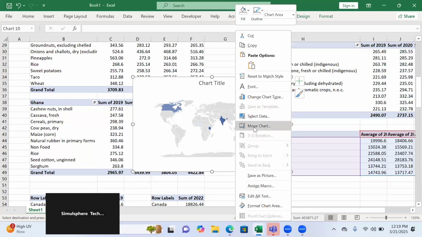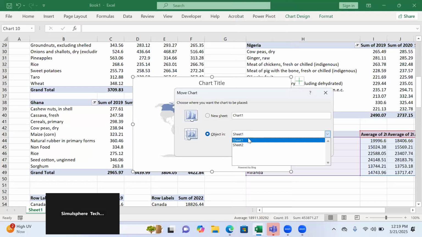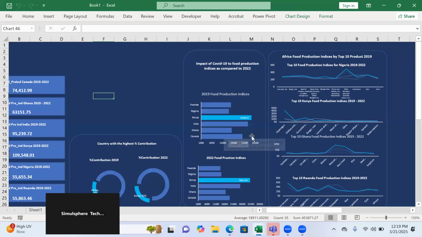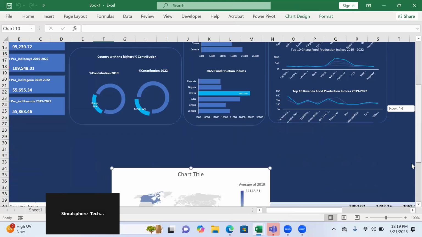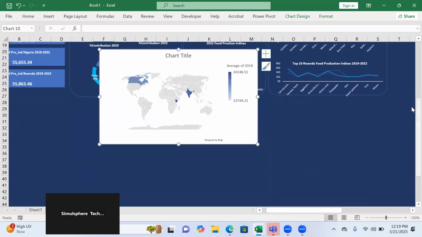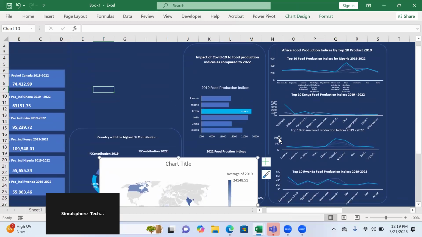I would like to move this chart to sheet 2. Okay. So this was the challenge I faced. It took quite a while for a connection to be granted to me for maps. But the good thing is, after the first try, it fixes itself.